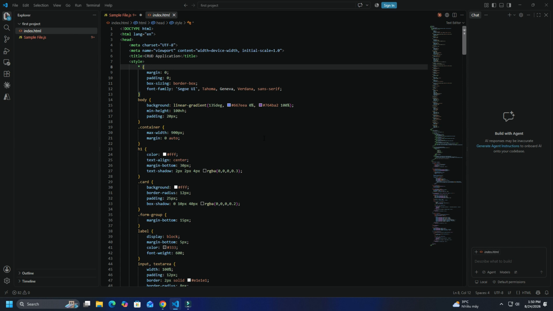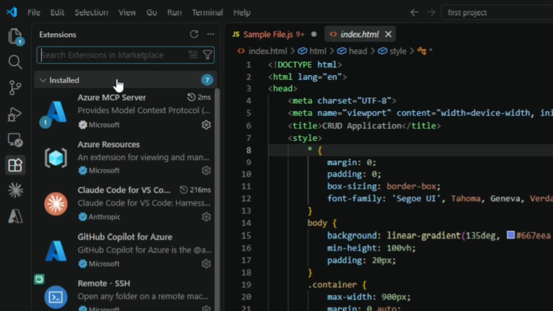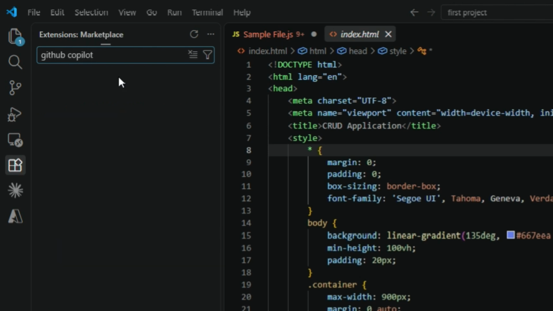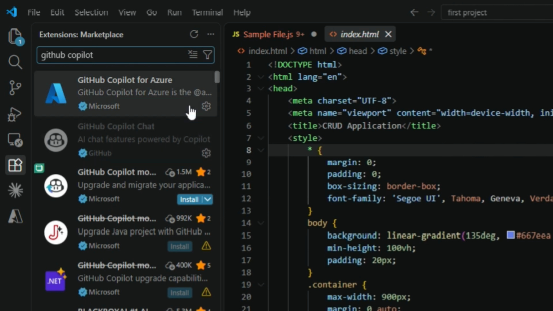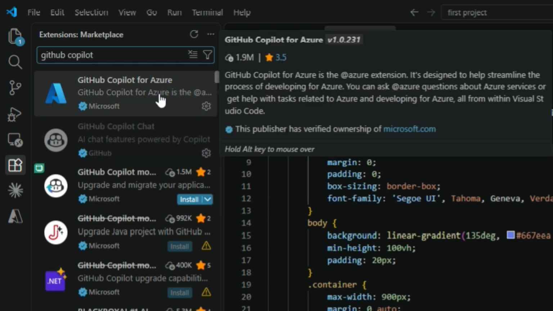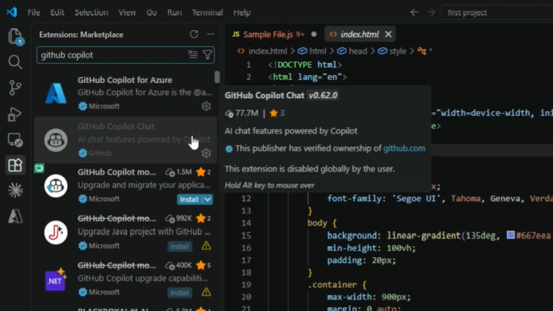The fix is to switch to the new experience that GitHub now maintains and updates. Instead of the classic Copilot extension, you should use the GitHub Copilot Chat extension. This is the current actively supported extension from GitHub, and it brings both conversational assistance and coding help into one place. Think of it as the modern home for Copilot inside VS Code. It's designed to understand your workspace, answer questions in context, and assist with tasks like generating snippets, explaining code, and guiding you through refactors. Here's how to get it going.